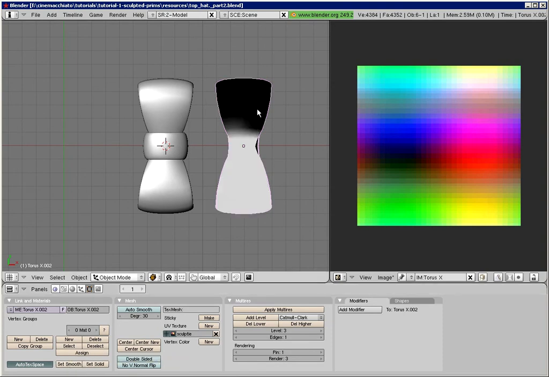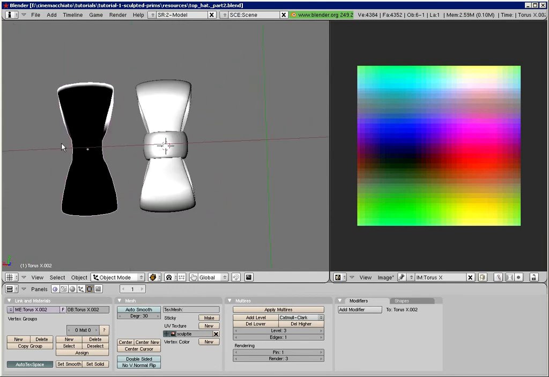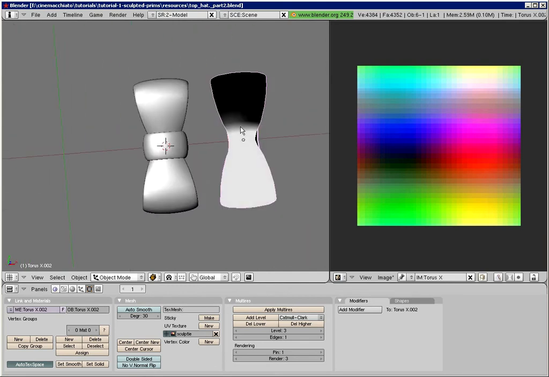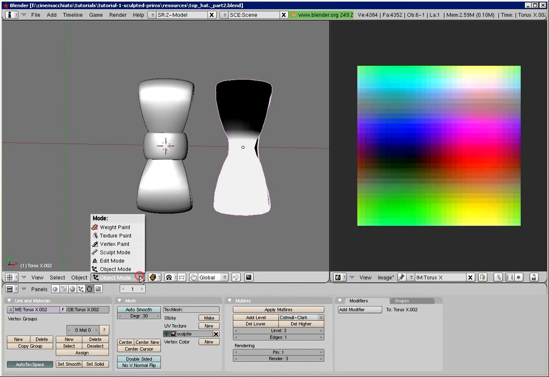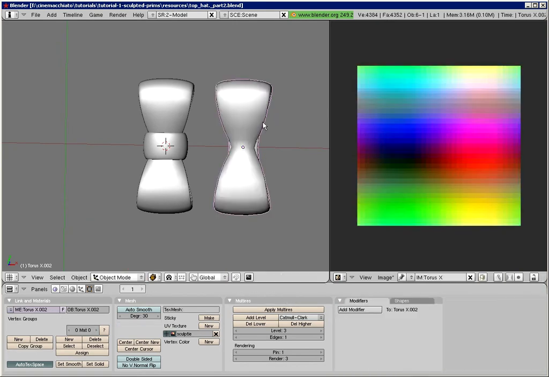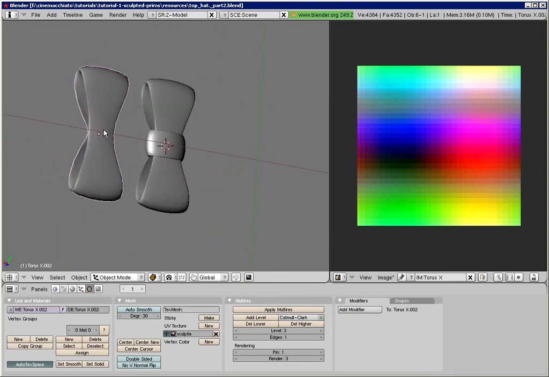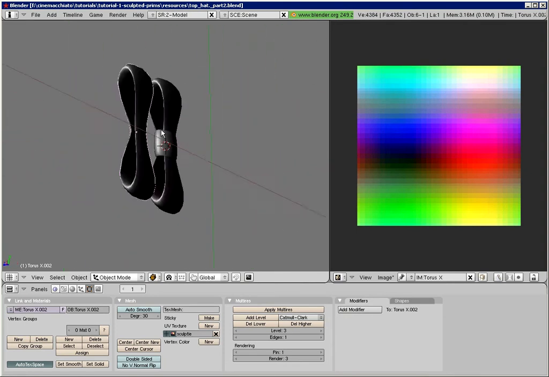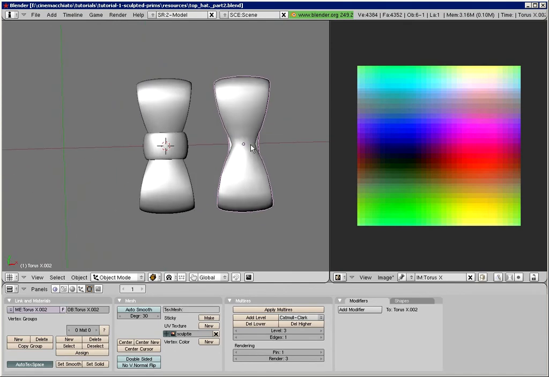Now your object sometimes turns partially black. This seems to be a Blender bug. If you see this happen, then switch to Edit mode and immediately return to Object mode. The black parts should be gone. Now we see what we will get in Second Life, and that does not look too different from the original object. Please be aware that the Smooth button not only makes your sculpty look much better in the viewer.